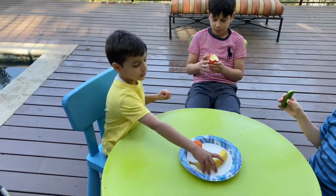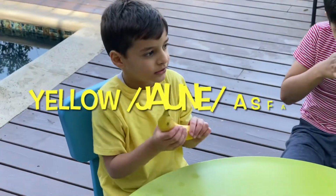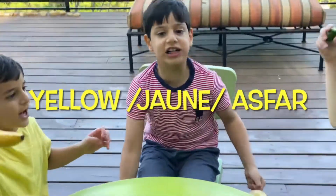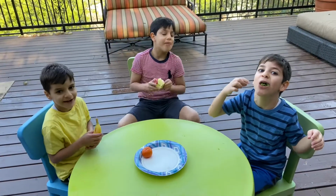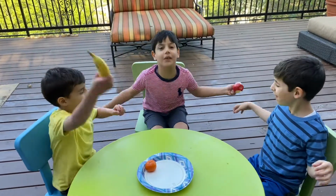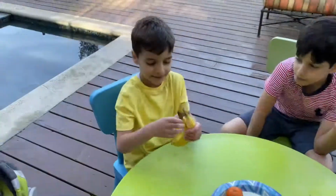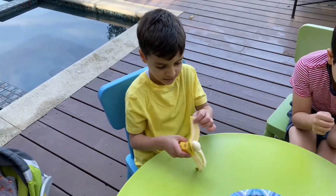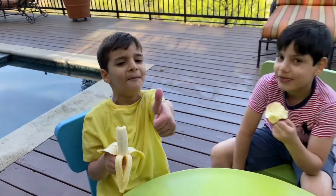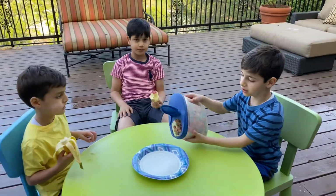Okay, so I will pick the banana. Yellow, jaune, asfar. Okay. Yellow, jaune, asfar. Yummy. Let's snack up some cereal.